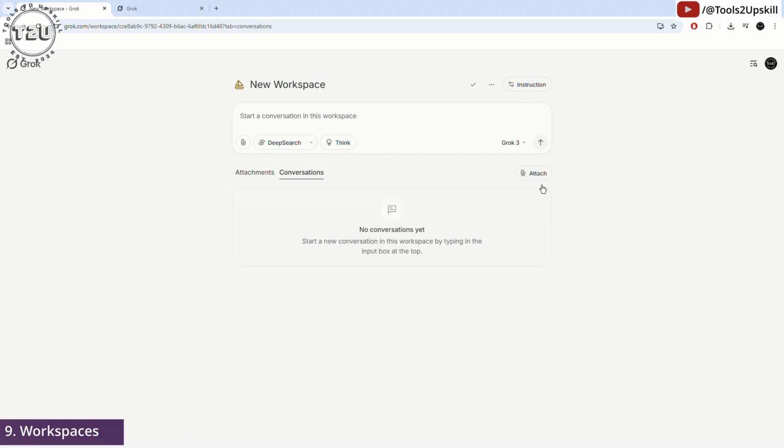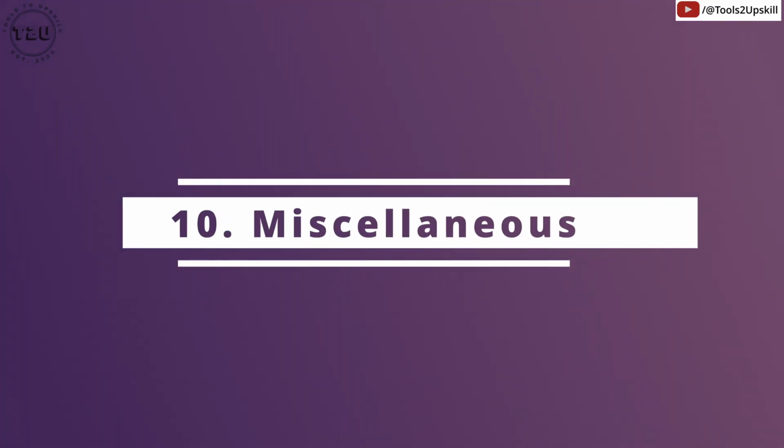That's how it works. Perplexity AI has a similar feature, which we have covered in that tutorial as well, which goes by the name of Spaces. And in Grok, it is Workspace. This is something that you can explore. And the other things, the prompts, DeepSearch, DeeperSearch, Think, all of them remain the same.